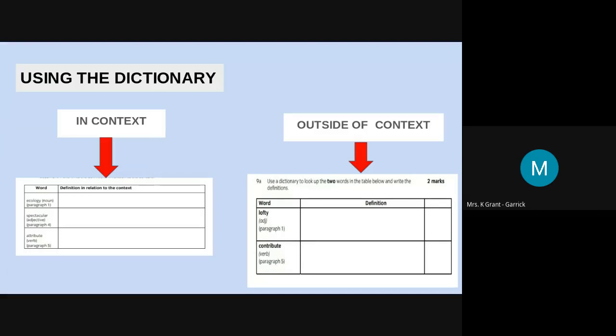Using the dictionary, guys. Once you have your physical dictionary, this activity should be one that you get automatic marks for.